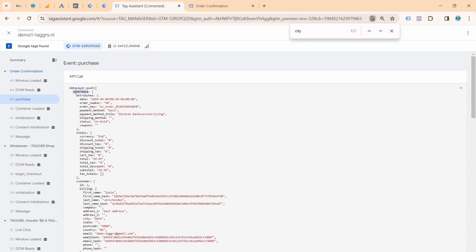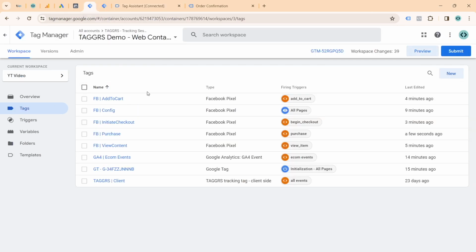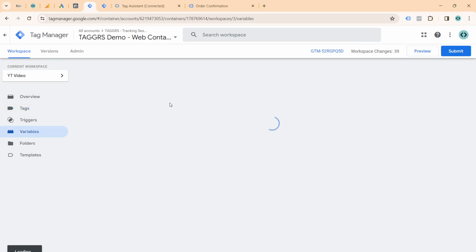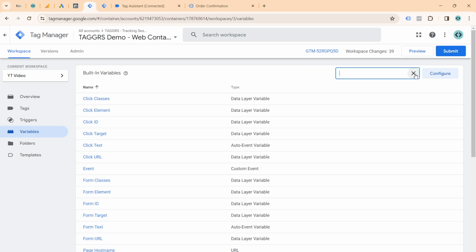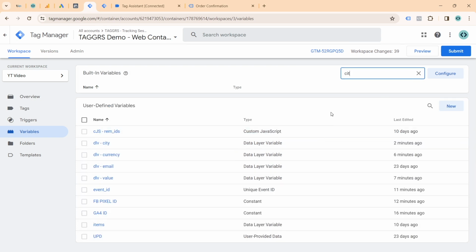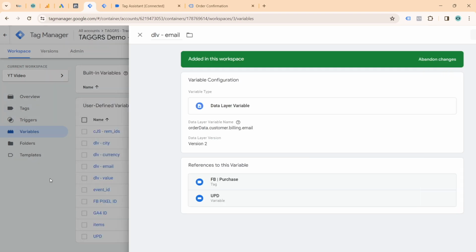Ah no, there's order data in front. Order data dot, okay, didn't see that well. Yes, order data.